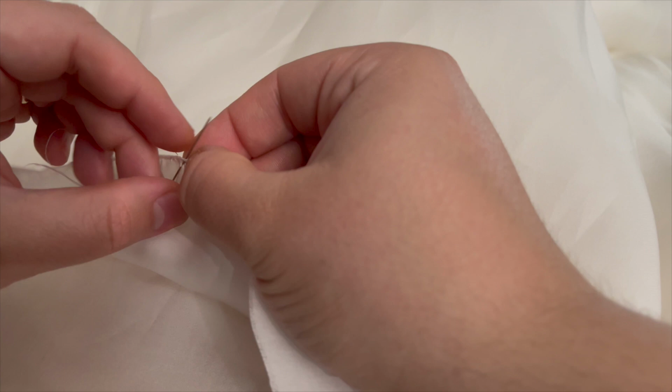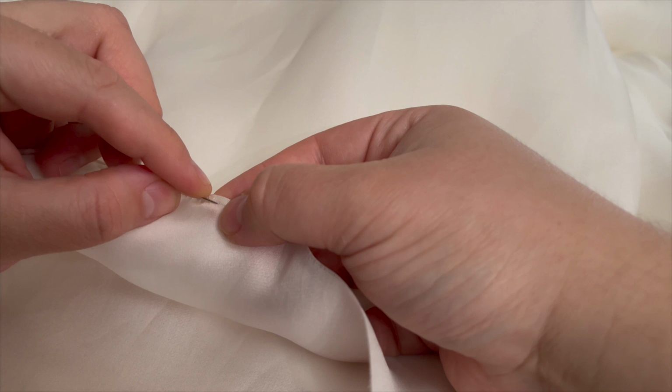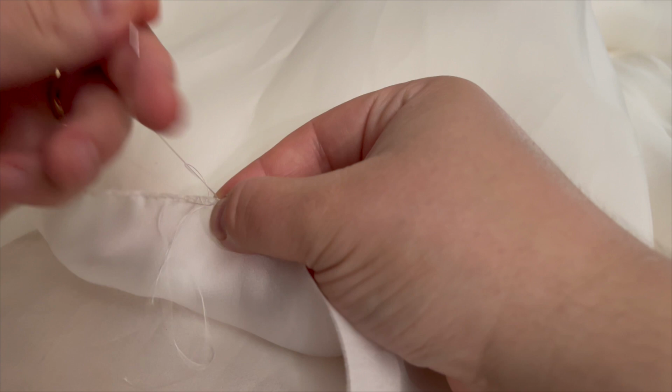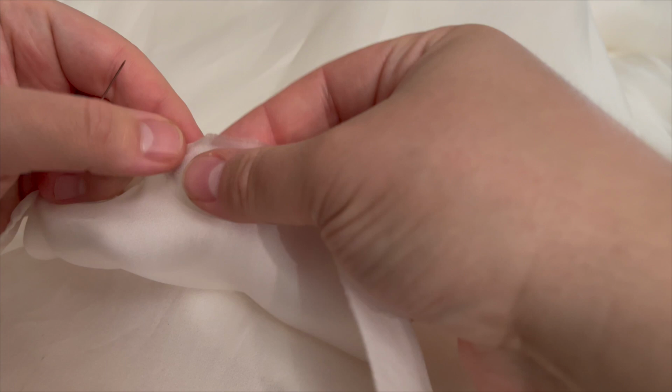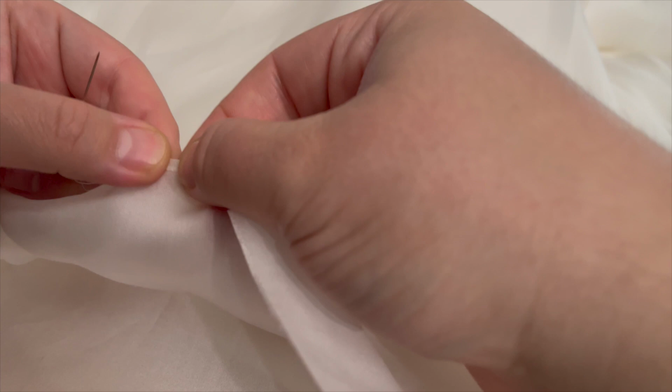After the fitting, I then took out my gathering stitch and proceeded to finish off all of the edges of the chemise. So this would be the neckline, the hem, and both sleeves. I did this by doing a really small, really simple rolled hem. There's a few different tutorials for this. I'll post one down in the comments just so you have a reference for it. But it's essentially a zigzag stitch that you then pull and the seam sort of rolls together.